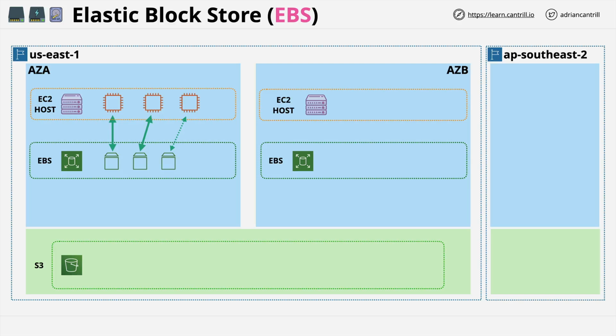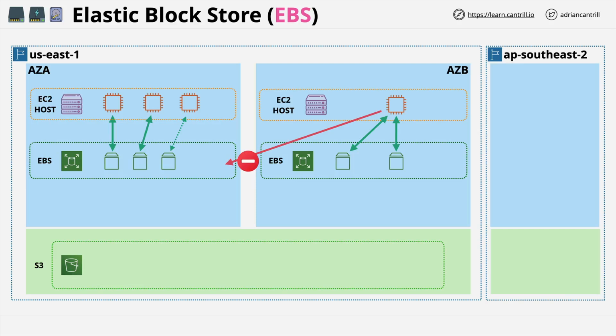Now you can have the same architecture in availability zone B, where volumes can be created and then attached to instances in that same availability zone. What you cannot do, and I'm stressing this for the 57th time, small print, it might not actually be 57 but it's close, what I'm stressing is that you cannot communicate cross availability zone with storage. So the instance in availability zone B cannot communicate with and so logically cannot attach to any volumes in availability zone A. It's an availability zone service, so no cross AZ attachments are possible.